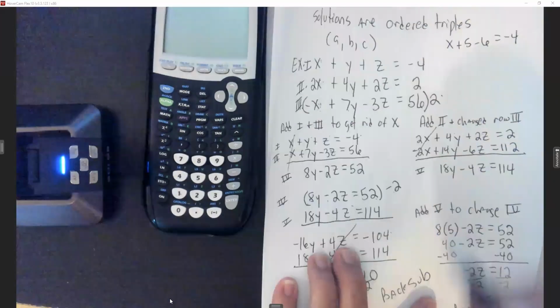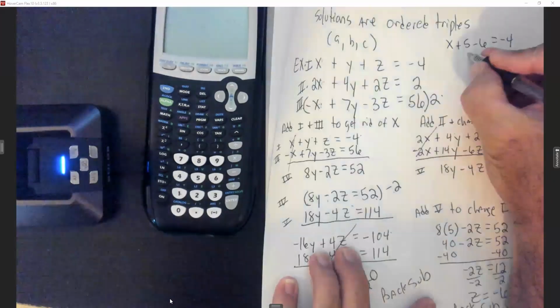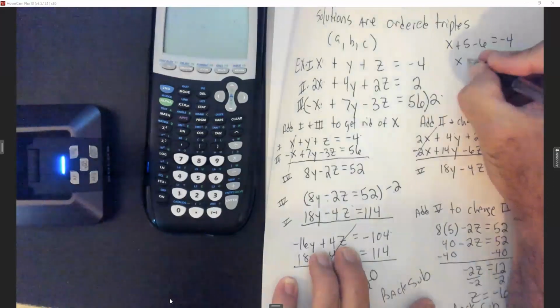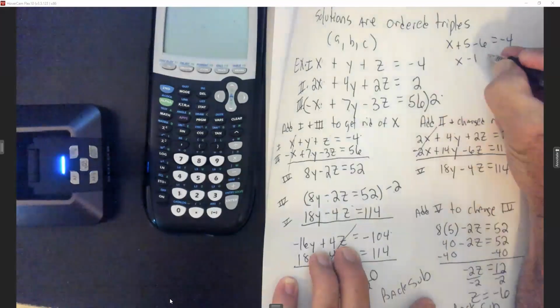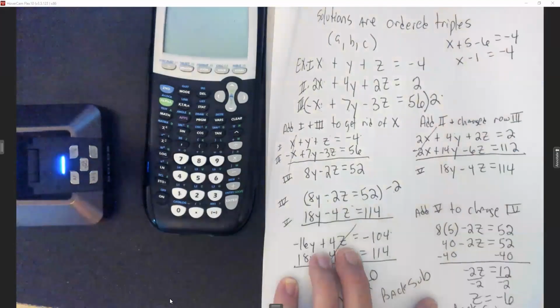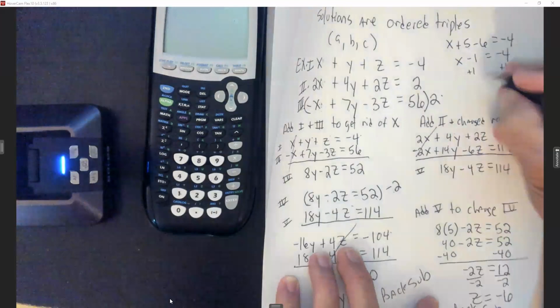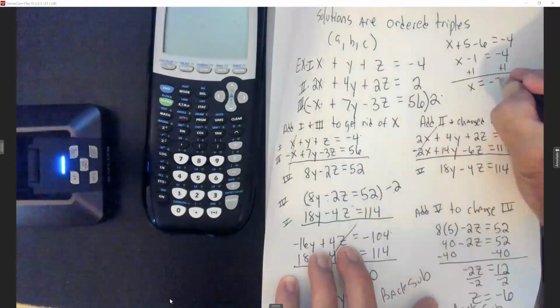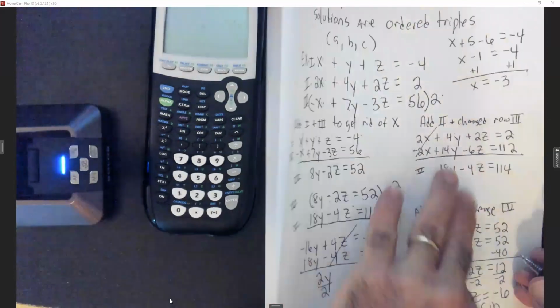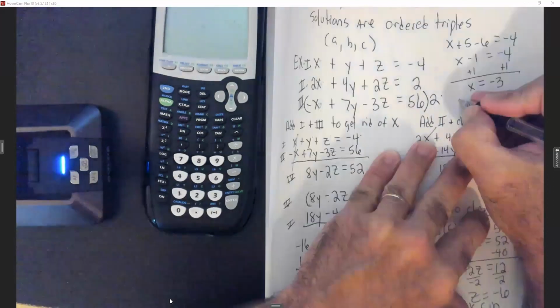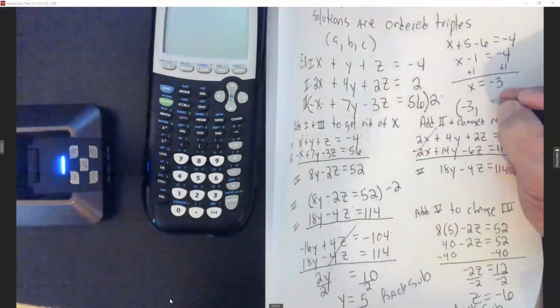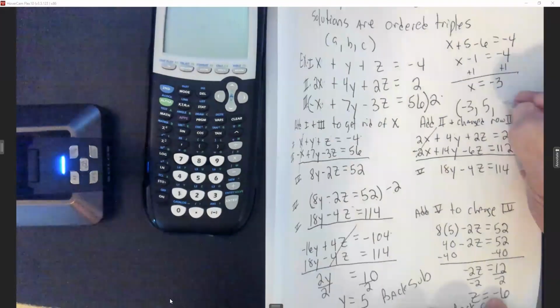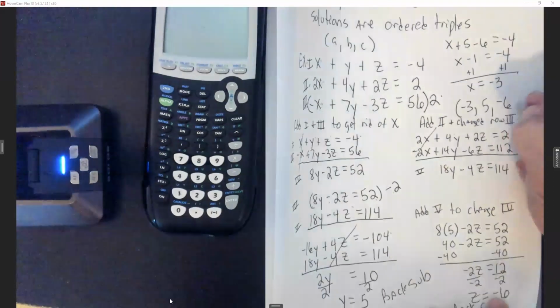So I would add these like terms. So x, 5 minus 6 makes that a -1. All that's going to equal -4. And y'all finally just add 1 to both sides. So that I know x will equal -4 plus 1 is a -3. So your final answer would be -3 for the x. What I get? 5 for the y. And then -6 for the z.